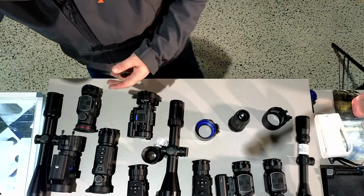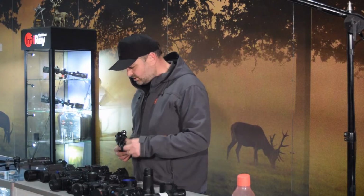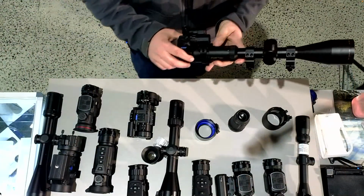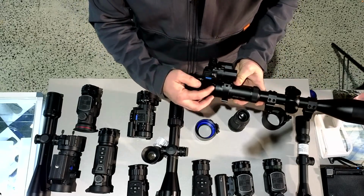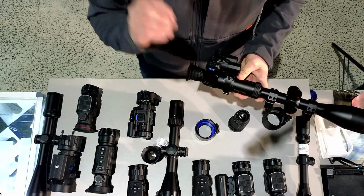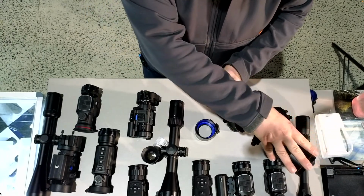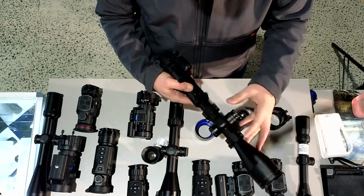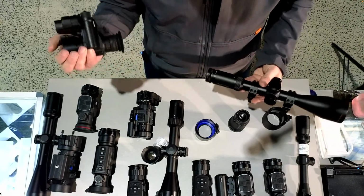Parallax on a rear attachment is required, okay? The reason is because when you want to use your reticle, this PARD unit, which is an excellent little unit for what it is, has to focus on the reticle, okay? And the reticle's in back here, and it's got to focus on it to make that reticle clear so you can actually use it for shooting. So then you need something to focus this end. You need something to focus the actual image. So you need to have either side or front parallax, doesn't matter what it is, as long as you've got parallax adjustment, to actually focus that image. Otherwise, these rear attachments aren't going to work, okay?